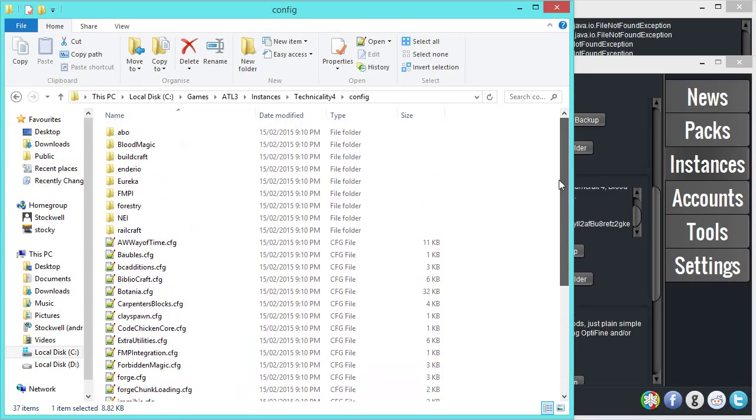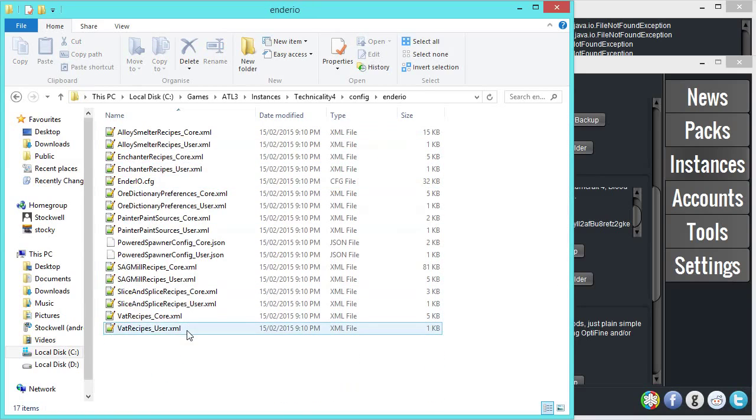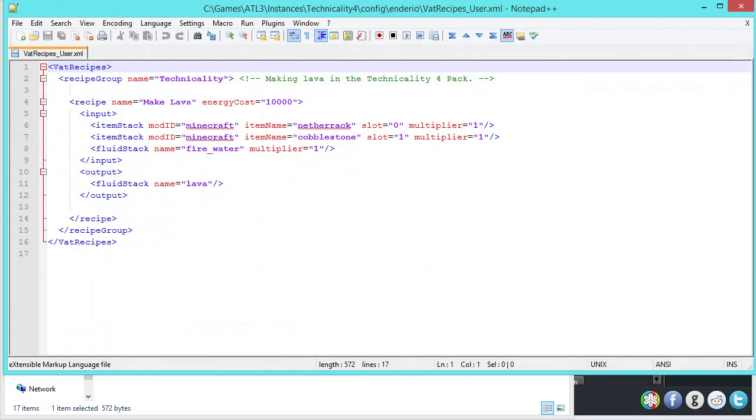And the final thing that I've done is I've gone to Ender IO and I've updated a VAT recipe. I'll just show you what it is anyway. I've got a VAT recipe now, so that when you put netherrack and cobblestone in and firewater, you can get a bucket of lava out. For those of you who need lava for whatever reason and have an abundance of power, you can do that.